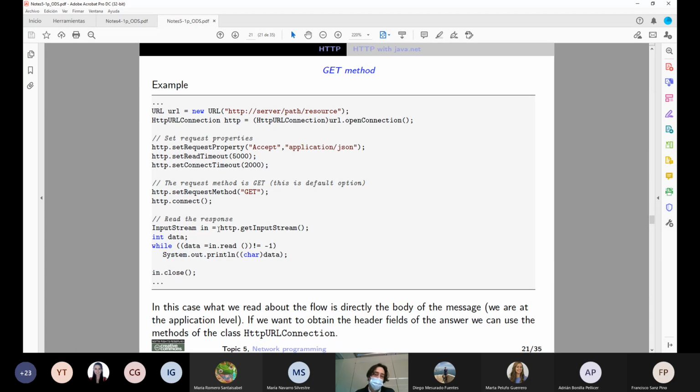Eventually we get an input stream from the HttpURLConnection, and we can read the data. Since this is Java, we are displaying it on the command line, and finally we close the input stream.